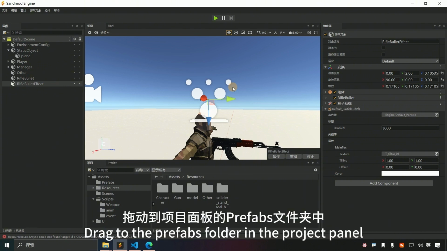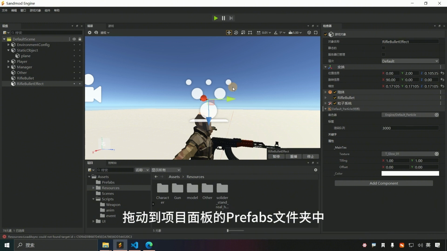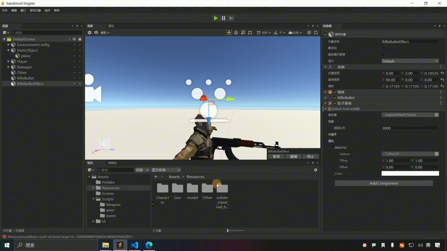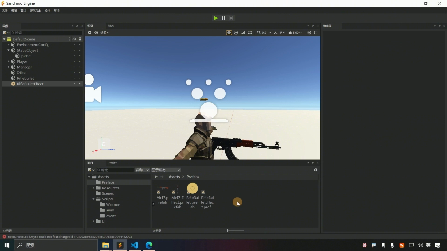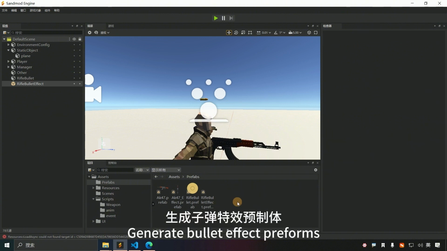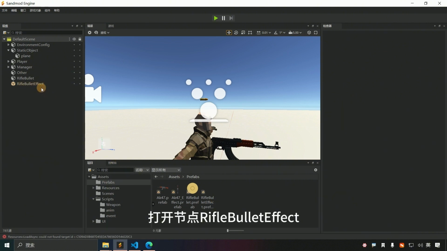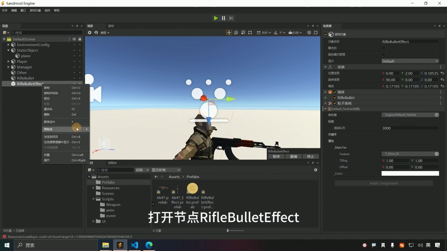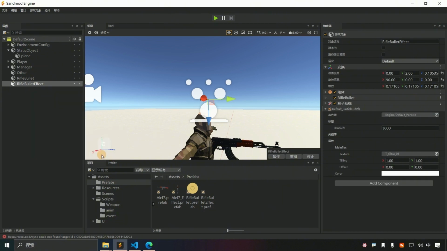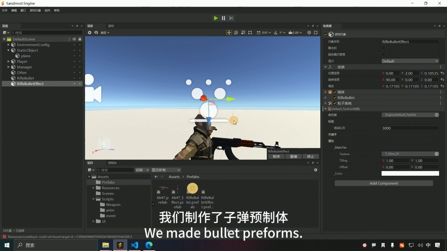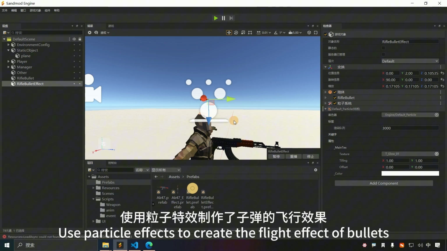Generate the bullet effect prefab. Finally, delete the rifle bullet effect node. In this lesson, we made bullet prefabs and used particle effects to create the flight effect of bullets.